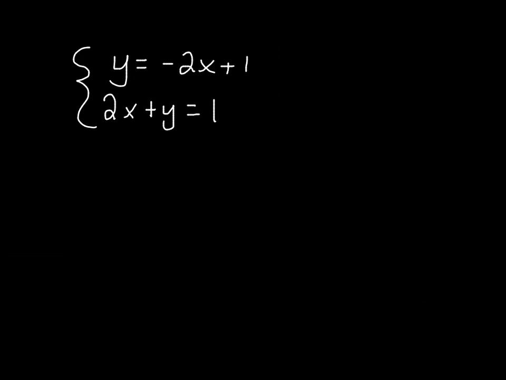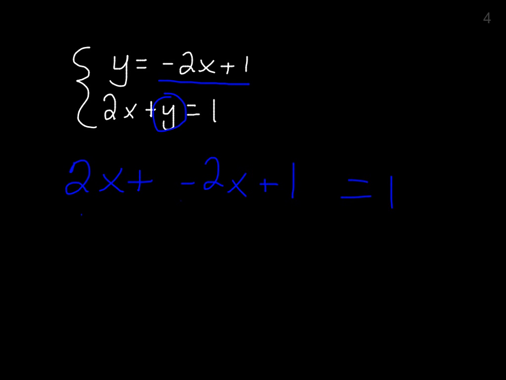That's this one. And here I'm given what y equals up here, so negative 2x plus 1. I'm going to put that in right there. So I get 2x plus negative 2x plus 1. Whoops, it's supposed to be an x. And I don't need to put that in parentheses since it's a plus on the front. And then equals 1. So I'll go ahead and take those away.